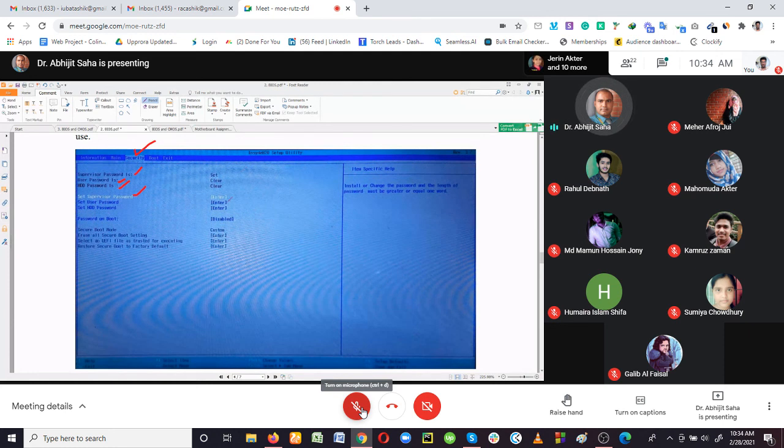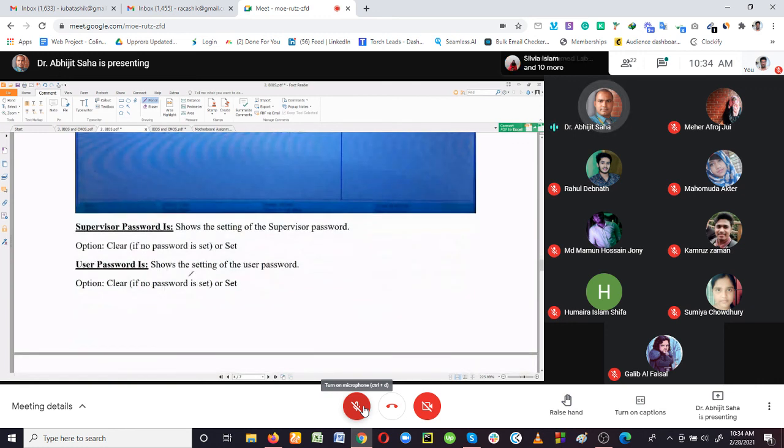After giving the password, you will be able to enter your Windows operating system. If you want to change it because you don't want the supervisory password, you have to come back to BIOS, go into the supervisory password, and press enter. It will ask for the supervisor password, give it, then go to set supervisory password, press enter, leave it blank, and save and exit. Then the password is removed. So this is what I mean.